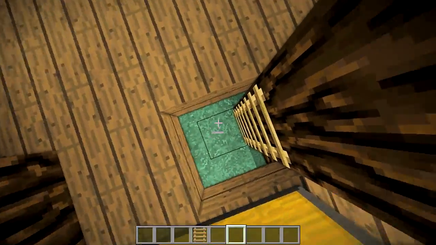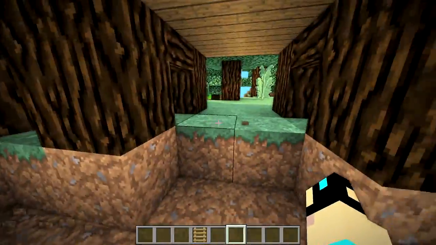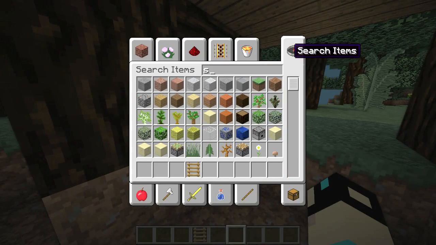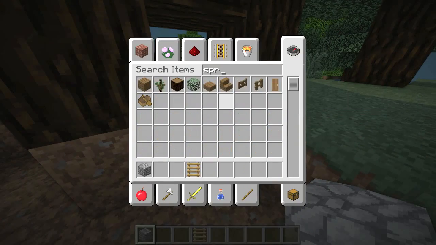So basically down here, all you have to do is just remove a couple blocks like this all the way around. I'm not going to go too far into detail as far as this goes because this is sort of an optional thing you can do. I'm going to take some cobblestone and, well, actually no, I'm just going to take spruce wood because I haven't used cobblestone anywhere else in the build.